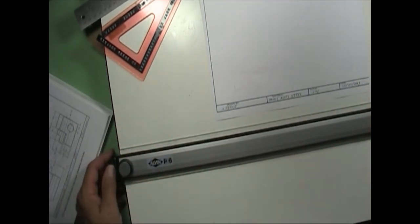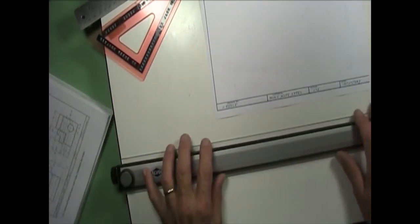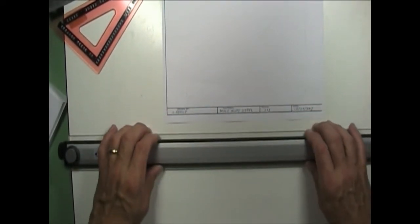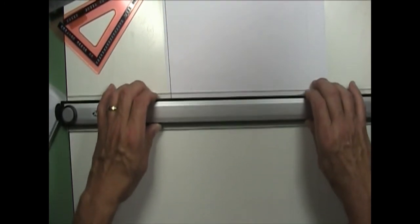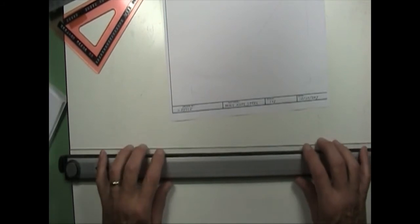Okay, so most of the time you're going to have them loose so that the parallel bar can slide up and down. And I recommend you use two hands, one on either side as you slide it up. And as you go over your paper, you kind of want to lift the front edge up just a little bit, because sometimes it'll get tape and eraser crumbs under it and it'll kind of smudge it out.